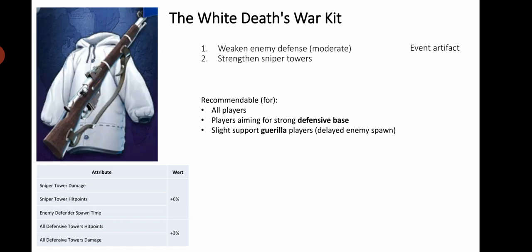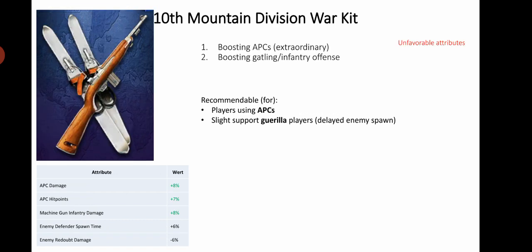Next, we have the White Death's War Kit. Currently, still, again, available for €30 if you are using the event pass in-game and finishing the event for the last stage reward. It first weakens enemy defense moderately, and secondly strengthens your own sniper towers. Recommendable for all players, and especially for players who are aiming for a strong defensive base, due to the fact that your sniper towers are slightly increased, better than nothing. And it gives a slight support for guerrilla players because you delay the enemy spawn, but delayed enemy spawn is good for any player.